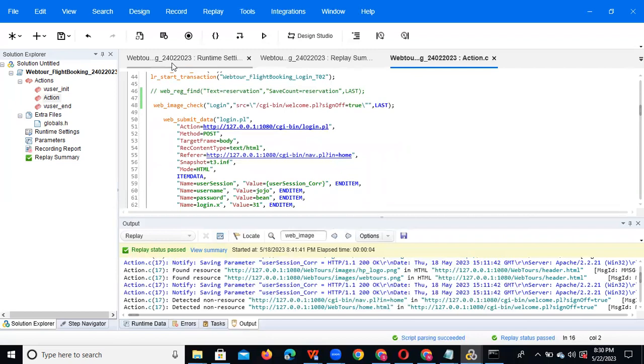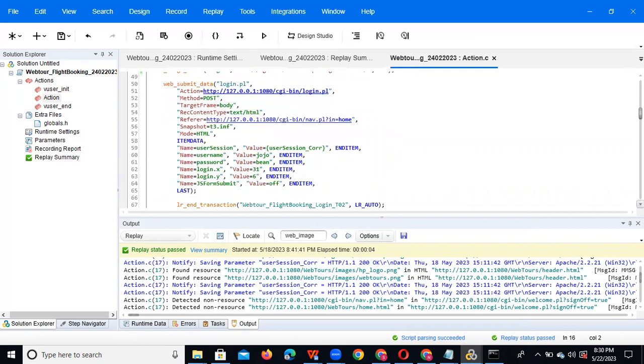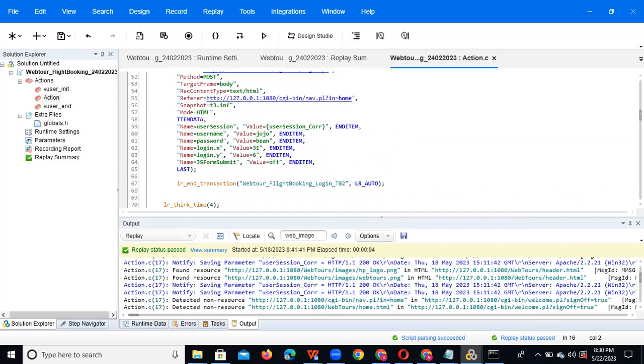Assume you have given web_reg_find here. It will obviously fail, because you are not going to the next page successfully. So that is also an issue. If the text is not available, first you need to check whether any dynamic values below have been handled or not. So now you understand, right? You no need to give web_reg_find manually. Before recording the script, you can check the option there and record.